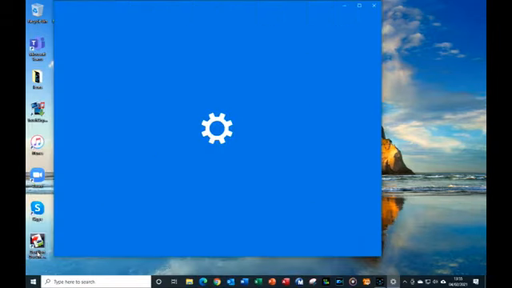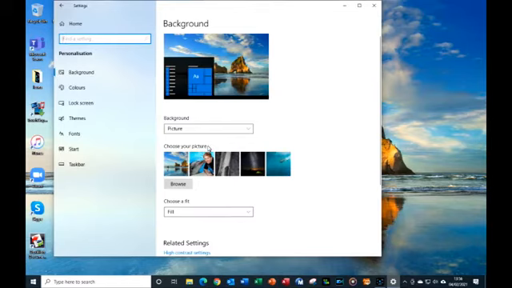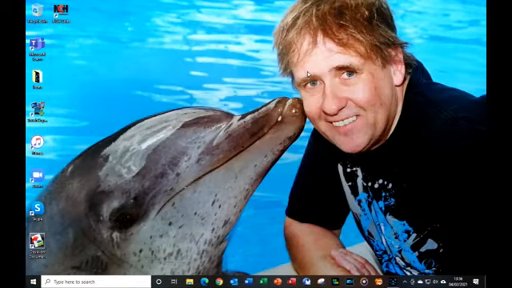We simply go to personalization and we can select a photo. So I have one already here. I might select this photo of myself with a dolphin, and that's fine, it all works. But another thing that people sometimes like to do is they like to be able to cycle their photos on the desktop in a form of a slideshow where the photo changes maybe once every hour or once every few hours or even once every day, but slowly they get to see their photos in their pictures folder. And up until Windows 10 this was very easy to do, and I'm going to do it now for Windows 10 and show you how you would do it, but show you why there's a problem. So let me do it.